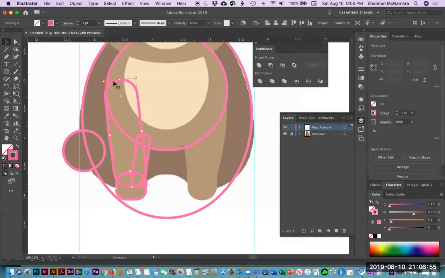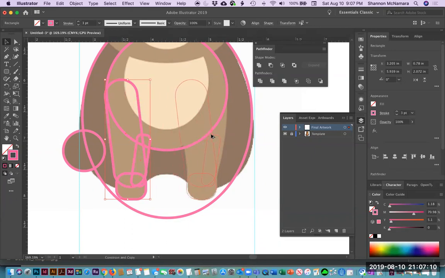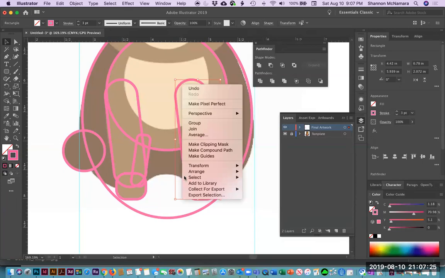All right. So I've got 1, 2, 3 rounded rectangles here. So then what I'm going to do is select the 3 of them together, and hit the Option key and start to drag it over, but you'll notice it's backwards. So if you have a 2-button mouse, what you would do is right-click. If you don't have a 2-button mouse or you're using your trackpad, you would hit Control and click, and it's going to bring up these options.